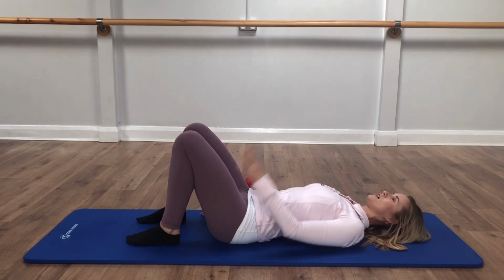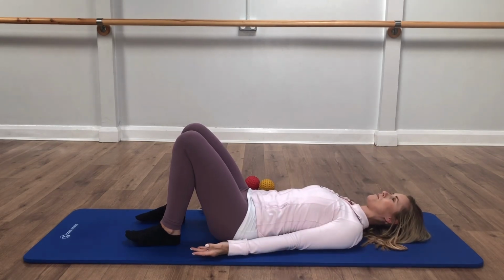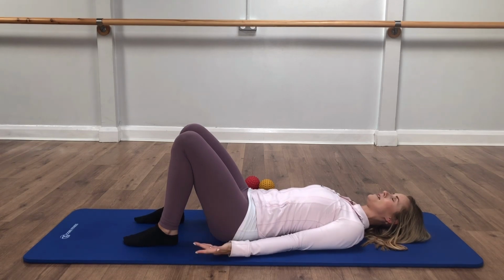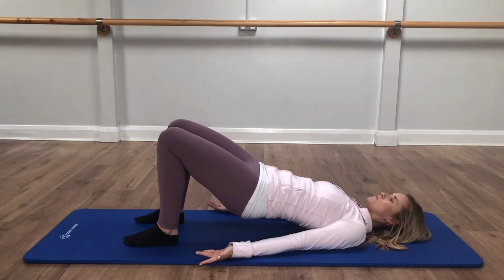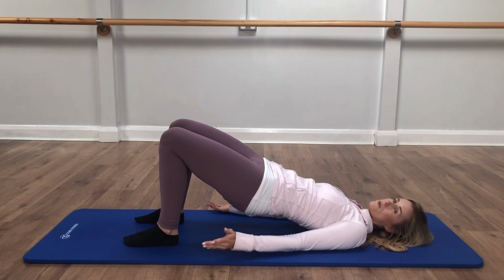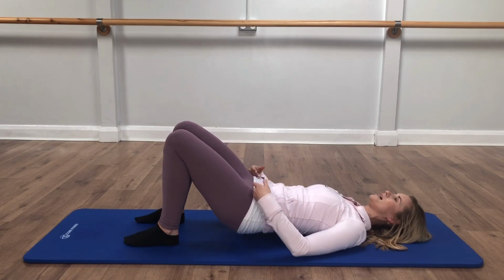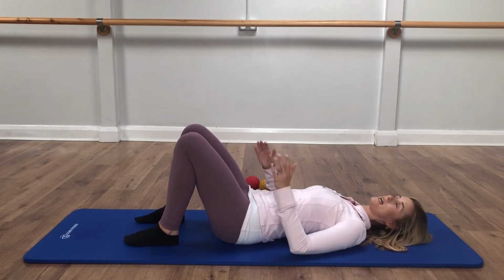So we're going to start off with that imaginary rod running through the spine, shoulders sliding down, breath in to prepare. Press down into the feet, we're going to plank the spine up. So we're lifting the spine up as one piece, no peeling or rolling yet. Pause, breath in, fold at the hips as we plank back down. So your tailbone touches down first.